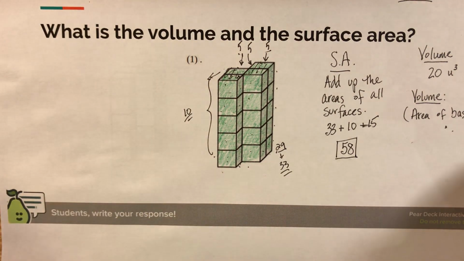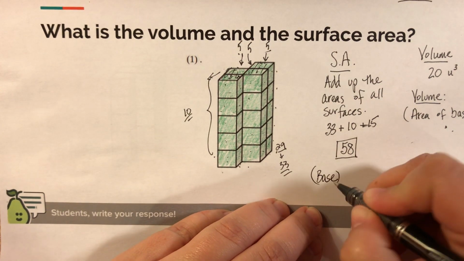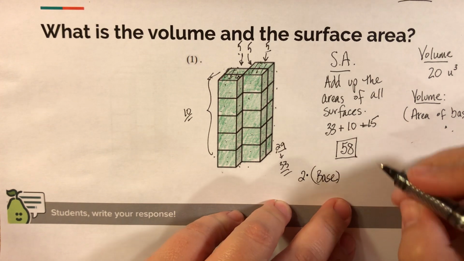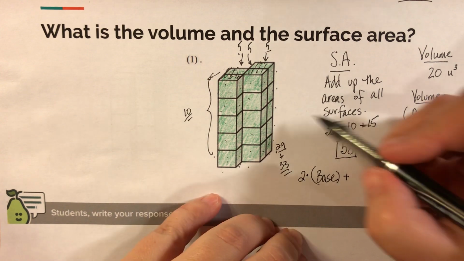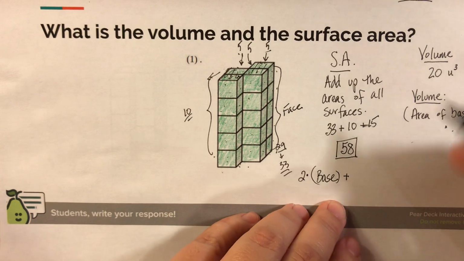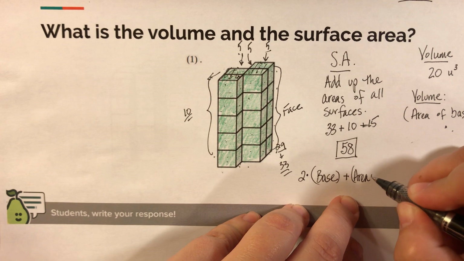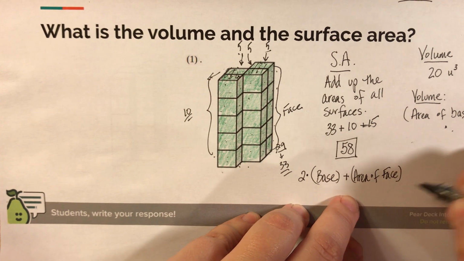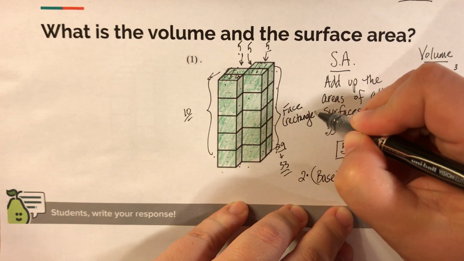Now, unfortunately, there's not a quick, easy formula for surface area. For prisms, you're basically going to do the area of each base, and there are going to be 2 bases, so I'm going to multiply that times 2, plus the area of each face. Each one of these is called a face. The area of each face added together. So it all depends on what shapes you have. Your faces are always going to be rectangles, so that's kind of helpful.